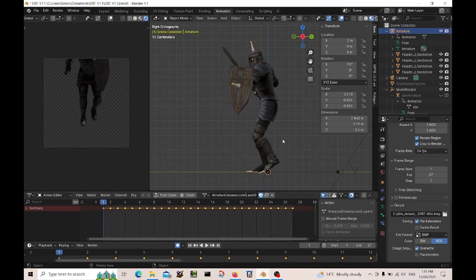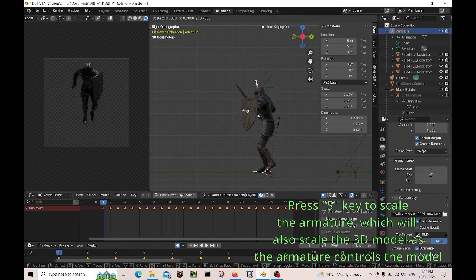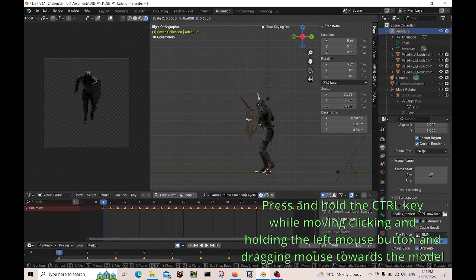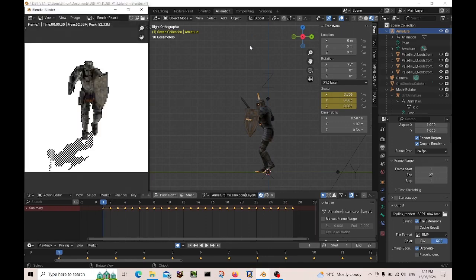What we're going to do is we're going to scale them. So let's scale them down. So I've selected the armature. I've gone back to object mode. Just going to hit S to scale. Hold down Control. Get him to, yeah, maybe there. And now hit spacebar. All right. I don't know if he's getting quite the amount of light that he should. Let's hit F12. Oh yeah, he's not bad.